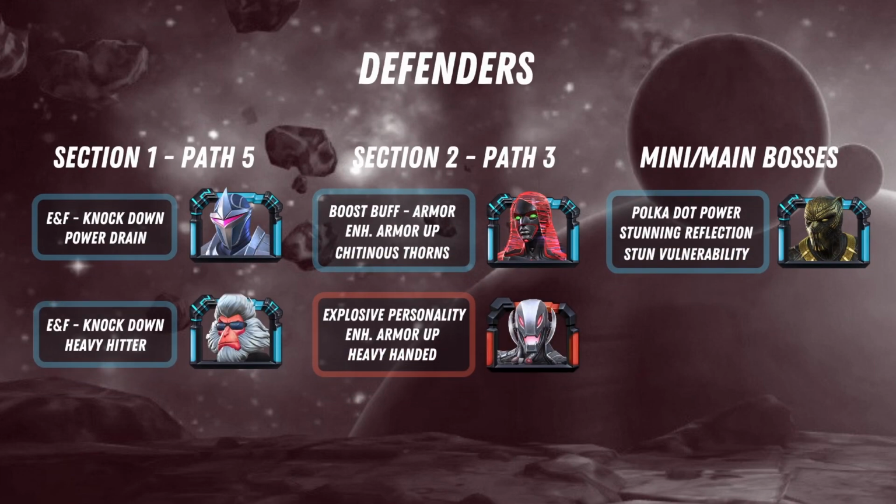We have 5 fights. We're going to start on Path 5 in Section 1. We have a Dark Hawk waiting for us, and then a Hit Monkey. Then we're going to hop over to Path 3 in Section 2, where we have 2 robots waiting for us. Both look like very straightforward Magneto fights. And then we're going to end off the war fighting a Polka Dot Power and Stunning Reflection Killmonger.